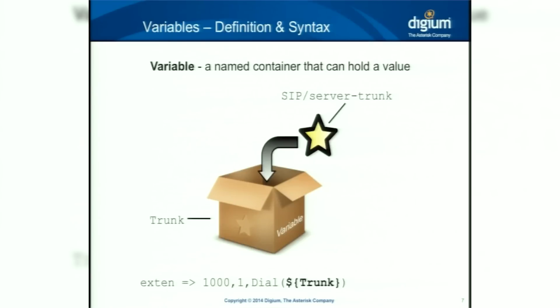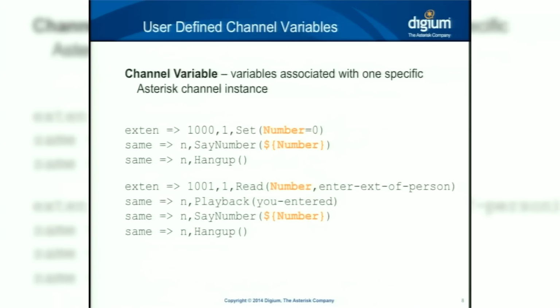What is a channel in Asterisk? A communication pathway, perfect. I bet you heard Melissa say that. Yes, exactly right, a communication pathway. A channel is just a connection into or out of Asterisk. A channel variable is a variable that's defined for that one channel. It only exists on that channel.